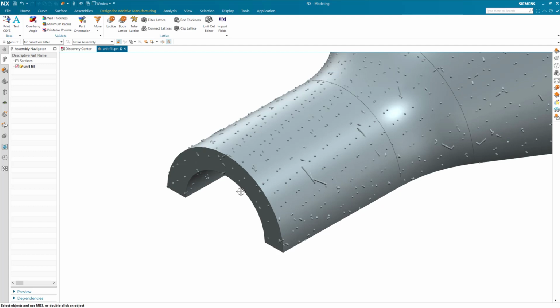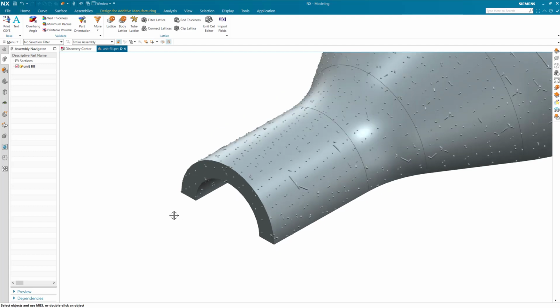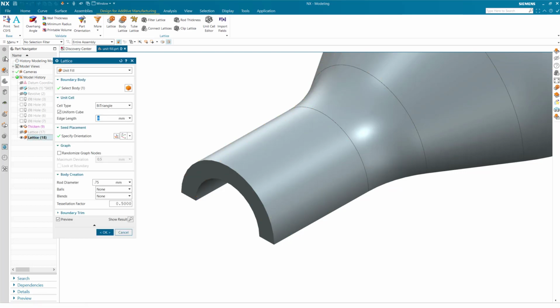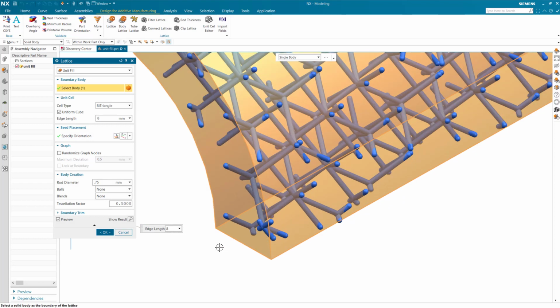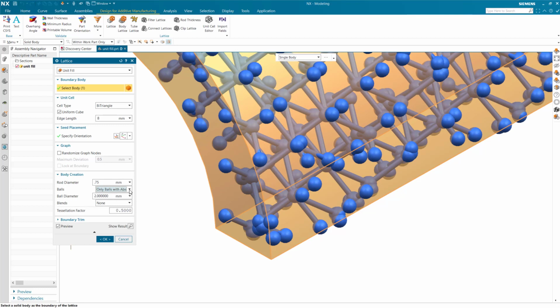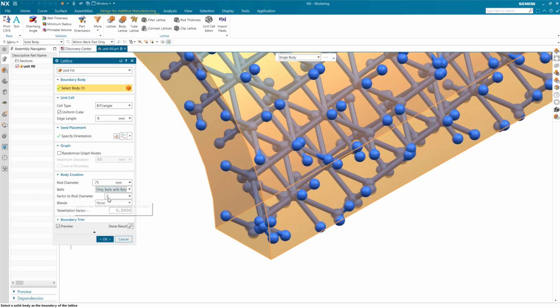Now, you'll notice that a lot of these rods are sticking through, but that's okay. We can come in over here, look at our lattice, go back over here, and we have different options. If I zoom in a little bit, you'll notice that we have balls, absolute size, relative to size. We've got a factor here, 2:1.